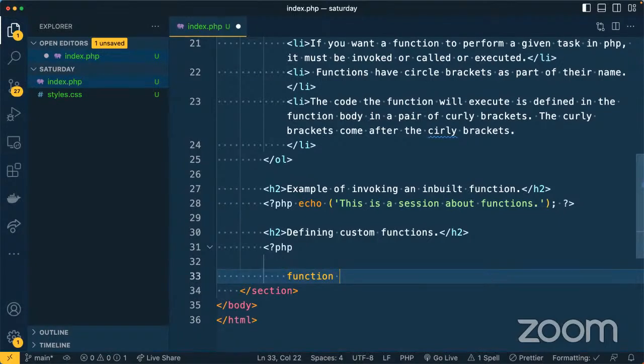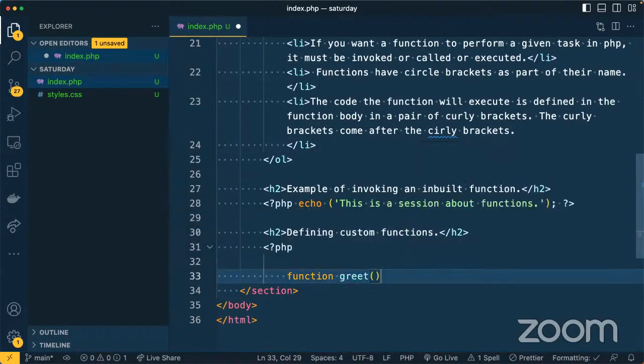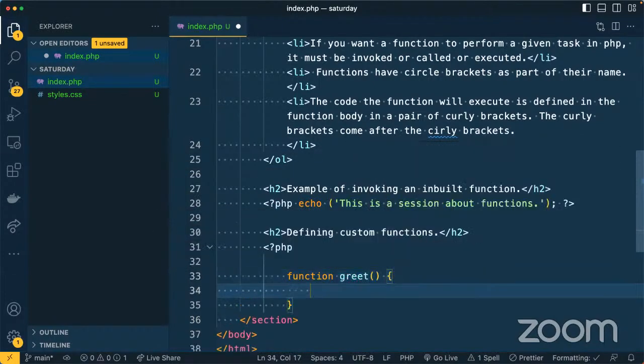If, for example, we want a function that outputs a greeting, we can say greet, and inside we write echo "Hi David." Then terminate.